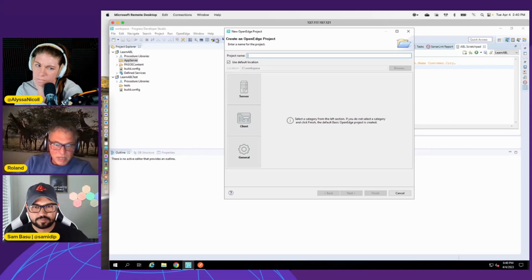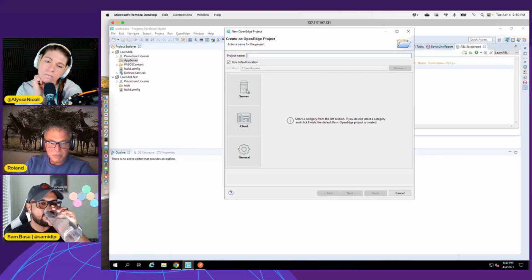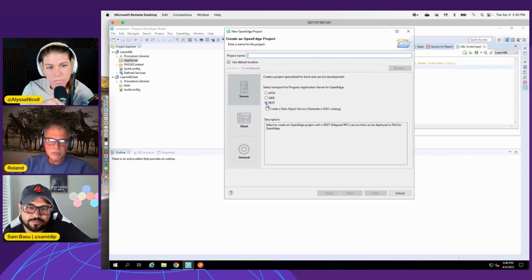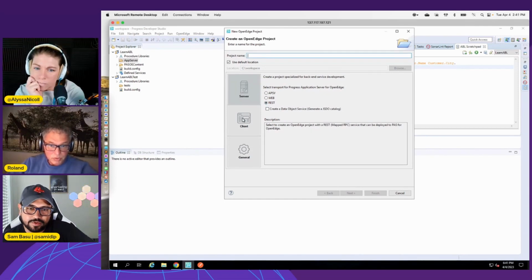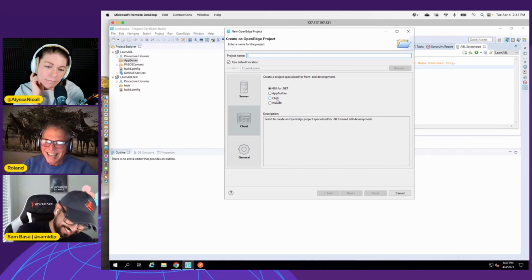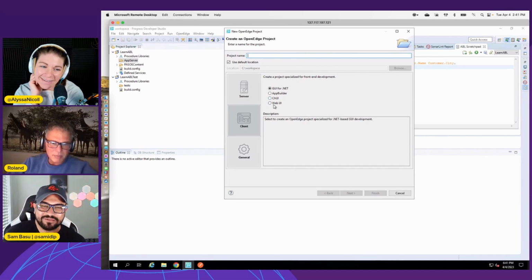So if you click first on server on the big button, then you can see we have app server projects, web projects, and REST project. I won't go into too much detail, but those are just different dialects. So what I created for you is a REST project. And then client lets you, there you go. What's CHUI? Don't tell me it's chat GPT. Character UI. Character, yes, okay. But you can also create a web UI and ABL and GUI for .NET as we just want.